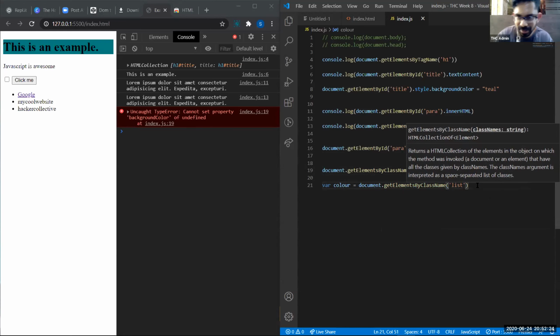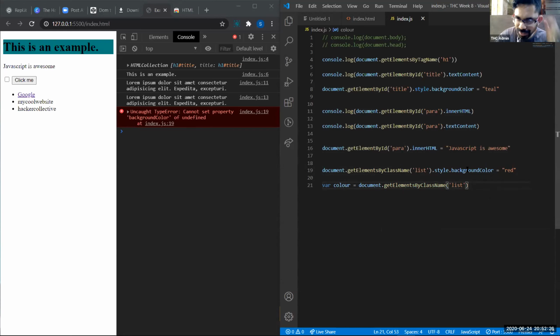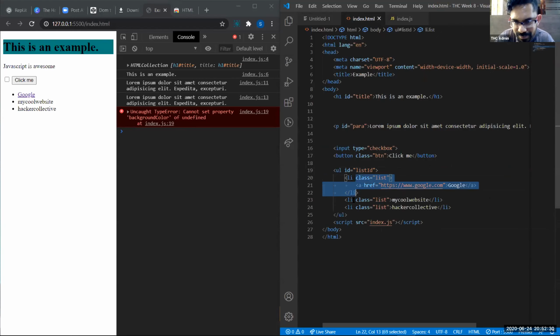Because you see, the list is actually calling multiple elements at the same time. So it's not able to work, because before this we were calling one by one, by ID. So remember, how do you call a bunch of things together? What were we doing just now? How do you count a group of items?